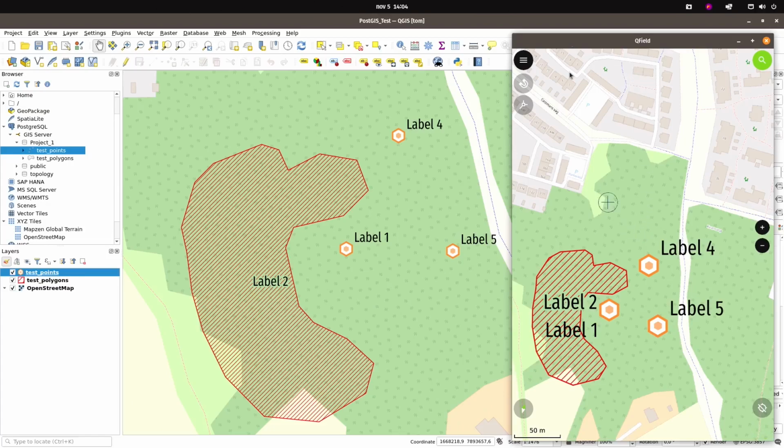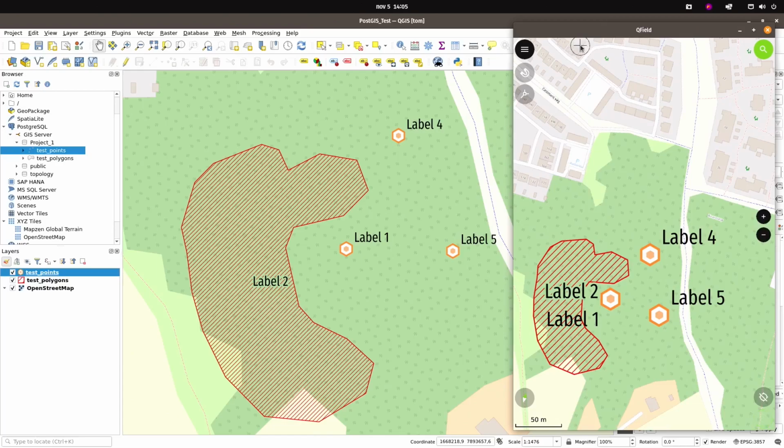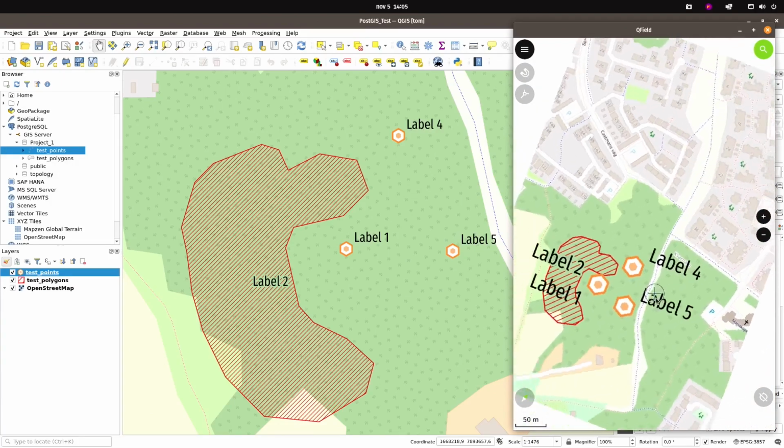So that is one way you can work with the data shared over internet and collaborate between several users in the field and in the office. So the only thing you need to be careful about is setting up authentication for accessing the database. The authentication file can be transferred to at least the Android version of the mobile application and the desktop versions. I'm not sure about the iOS version of QField. I haven't had that much luck with iOS in GIS applications, but anyway.